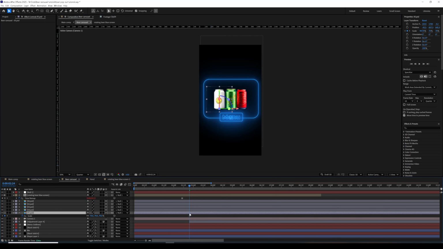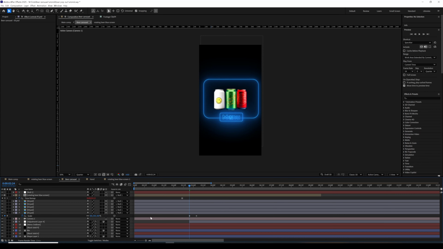So okay, let's press S and create a keyframe, and actually drag this keyframe here and create a keyframe to 0.